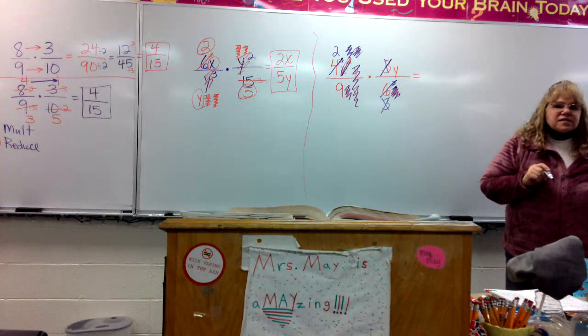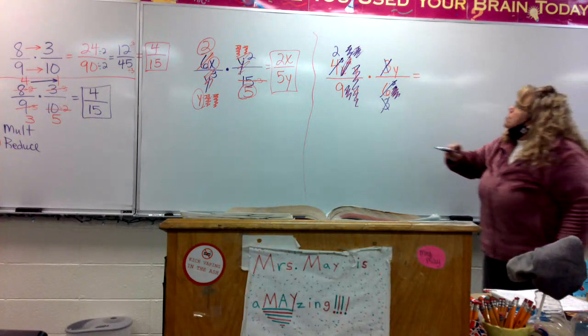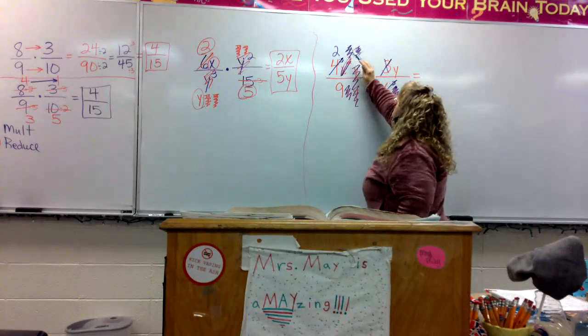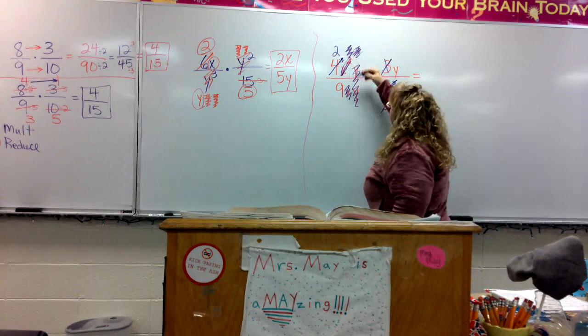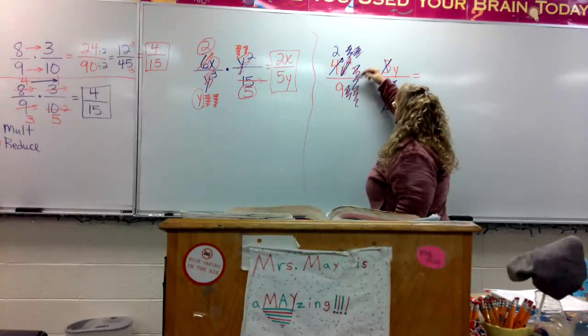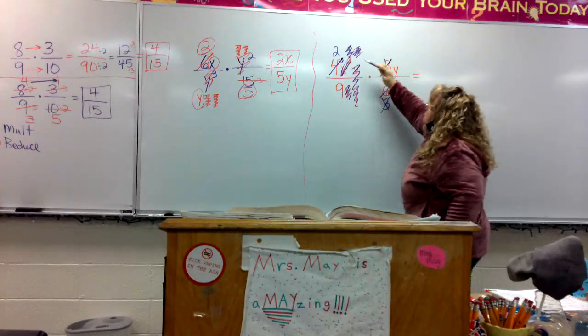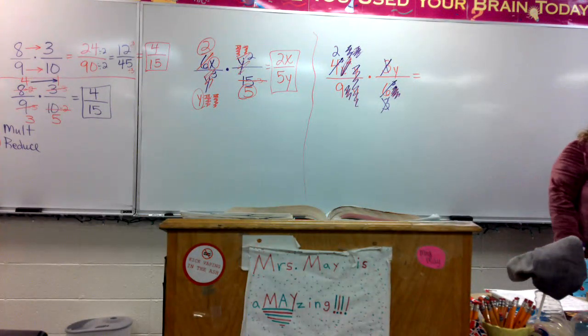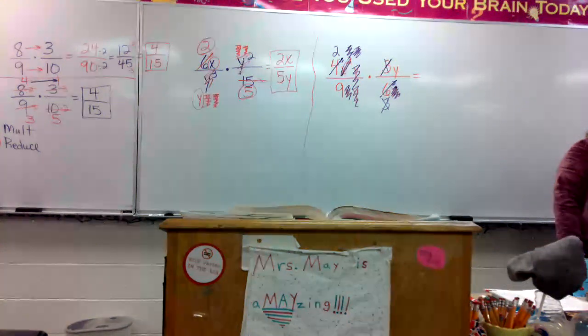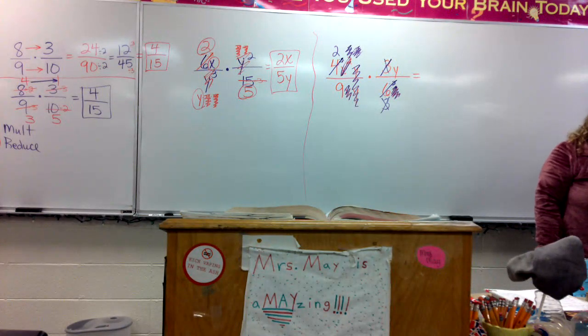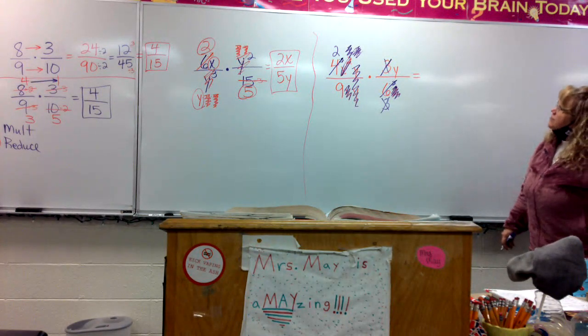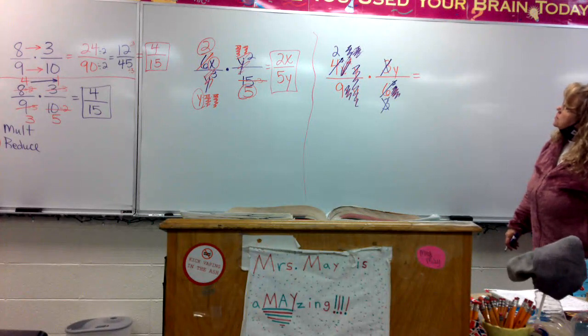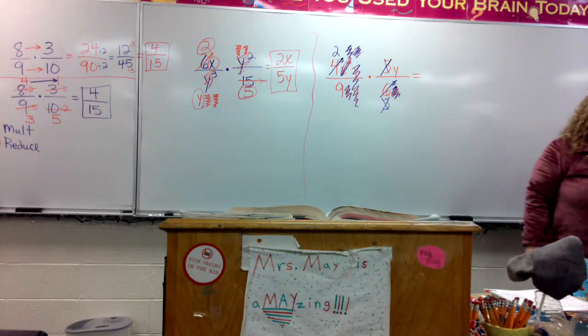So they don't have to be together, right? This x squared is 2 x's, x times x. One of them I can cancel here, and the other one I can cancel across, as long as it's top and bottom. And they don't all have to be together. Does that make sense? Anything else I can cancel? I don't think so, right?